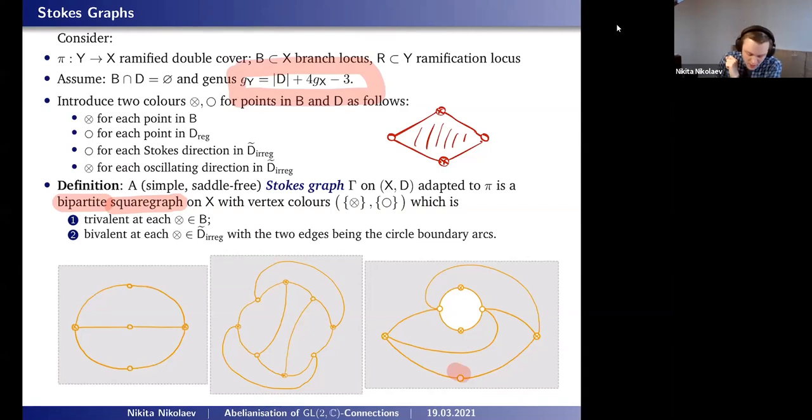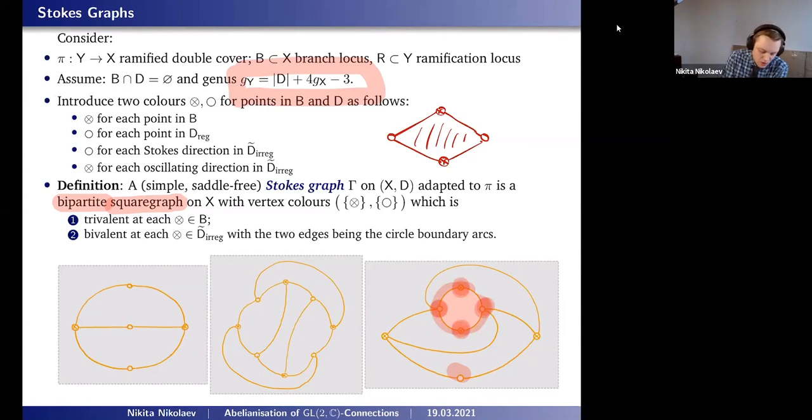And this is my irregular pole. So I've already blown it up. And on the boundary circle of this blown up, real-oriented blow-up Riemann surface, I have the distinguished directions, two of them being the Stokes directions. That's where the solutions to my Bessel equation experience some maximal decay or growth.